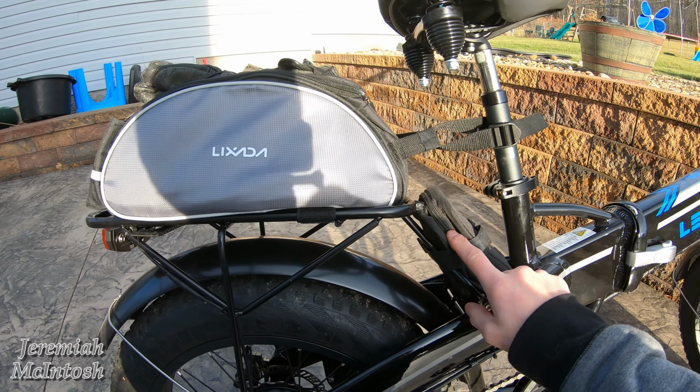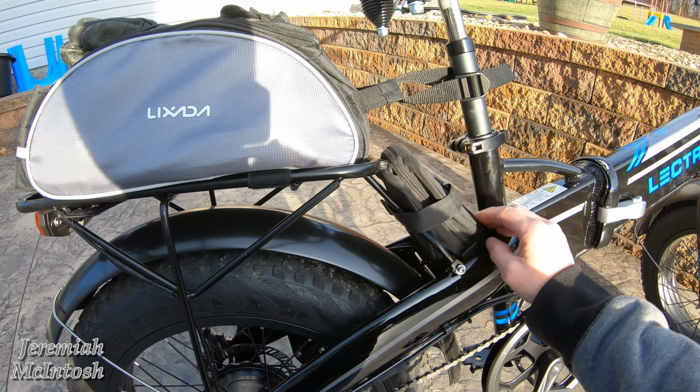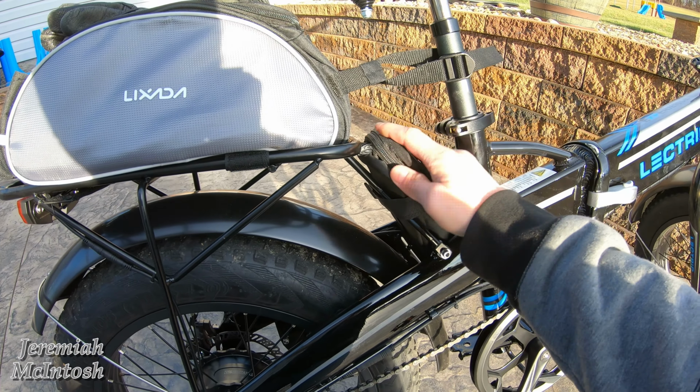Now this thing here is just another bag I had. That's basically a bag that goes under your seat here, but I went ahead and attached it right here down in between the frame here, and it's pretty secure there. It sits there nice, and I have my tire patch kit in there, which you guys are definitely going to need.